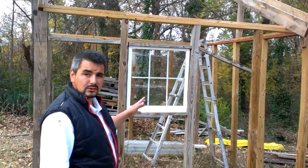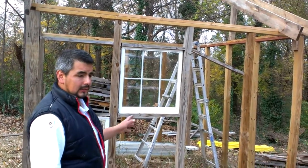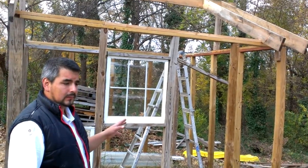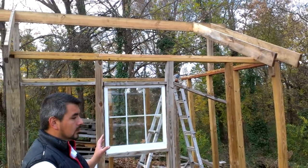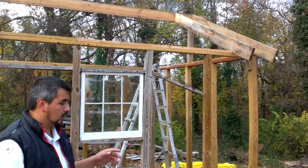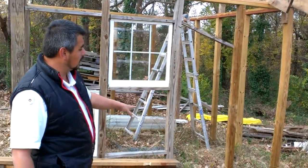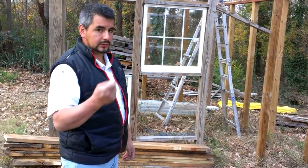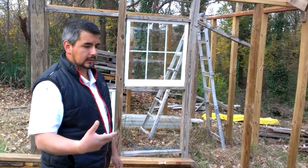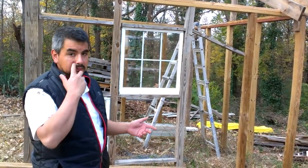The reason I'm keeping it less than 12 by 12 is that inside the city they require a maximum of 144 square feet if you want to make your own little building without permits. Other than that you have to call for inspections, have the footers open so they can see what you're doing, and submit a drawing of what you want to do. But they will allow you to do whatever as long as you have the space and meet the requirements.